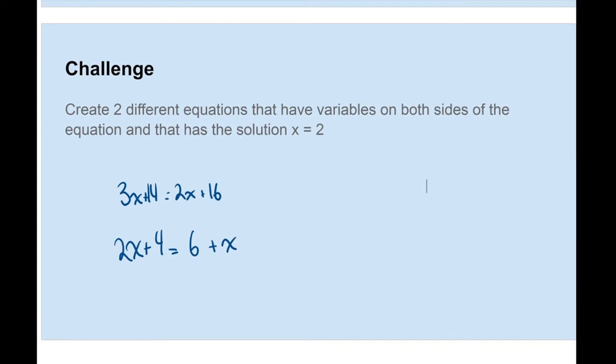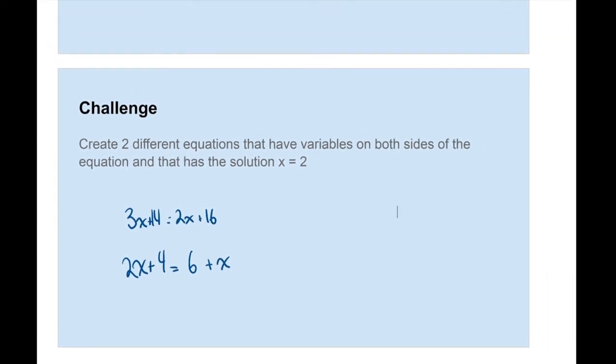So again, that is the end of the lesson. Make sure that you remember that when we have variables on both sides, we want to get the variables all to the same side. We do that by canceling out, the same as we've done before. So we have to make sure that we understand how to collect like terms and the basics of solving equations, which is opposite operations and balancing. If you're not quite confident with that, please make sure you go back and check the previous lessons.